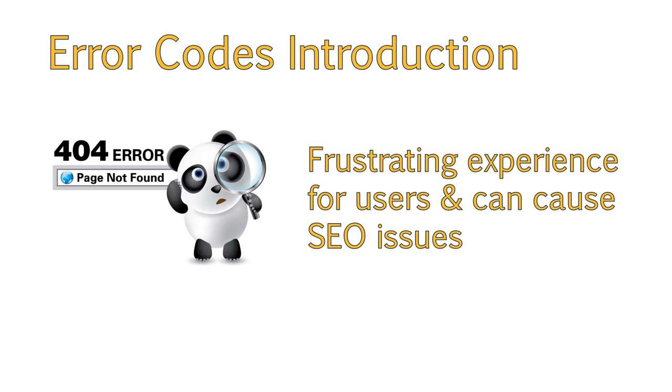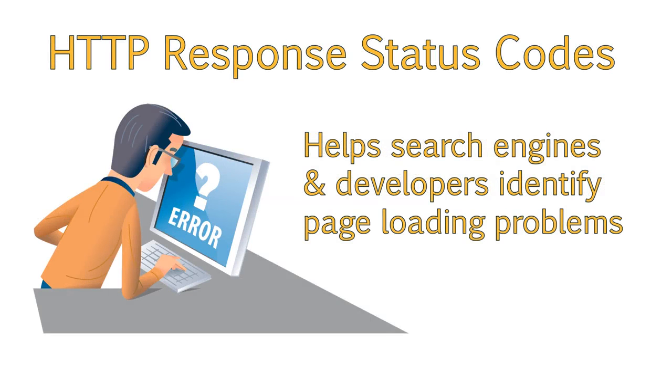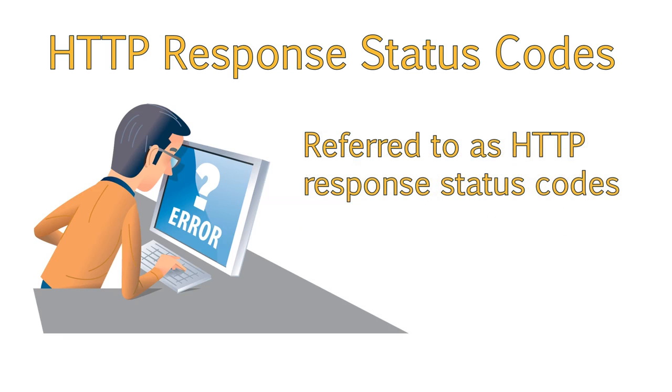Let's discuss some of the common errors you may encounter when analyzing a site and what these errors mean for SEO. Each error has a specific status code attached to it. This helps search engines and developers understand what went wrong when attempting to load a page. These status codes are referred to as HTTP or Hypertext Transfer Protocol response status codes.